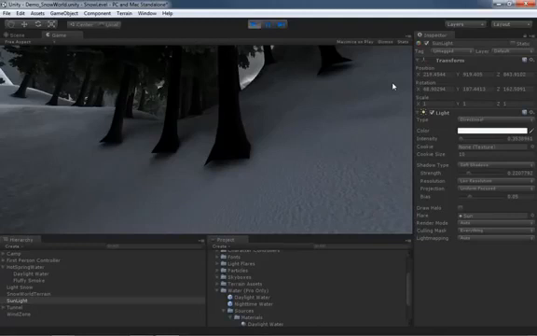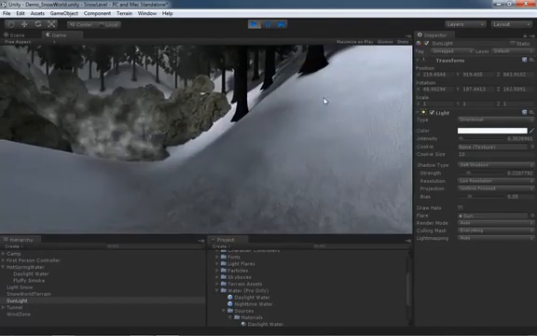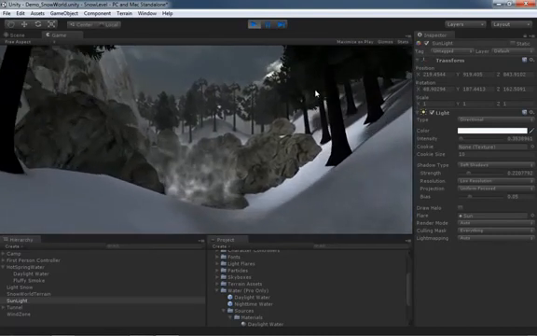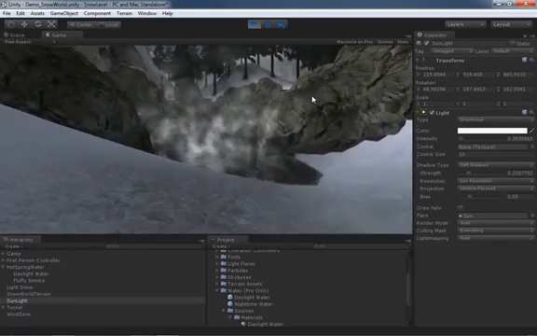Another option is you could hide it with meshes. You could make a mesh of a snowdrift or mounting up snow, give it the same texture as you're using on your terrain for snow, and then match up its UVs so it looks about the same scale, and you can place those around the bases of the trees to hide those artifacts. And that would look amazing. But again, we're just doing this to expose you to the tools and get you in tune with how to paint trees and whatnot inside of Unity.